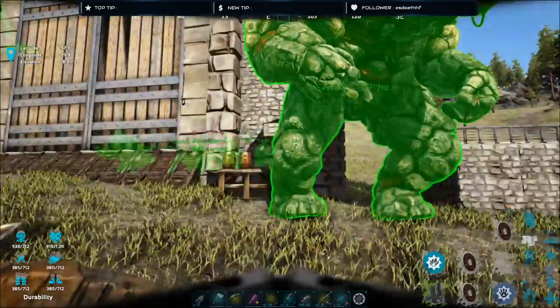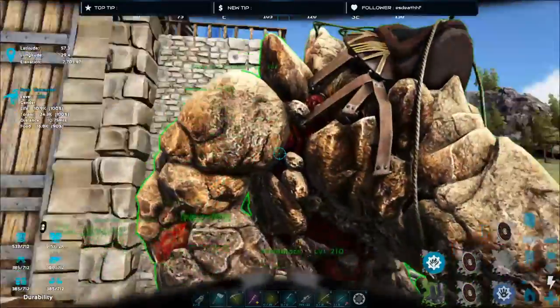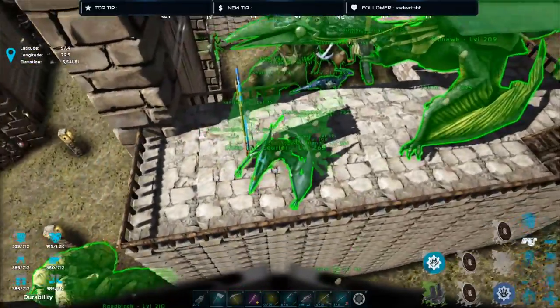Oops, I did not mean to do that. I thought U was to take the helmet off. No, it's not. Shows I haven't played this in a while. So, I've got a saddle for him, and he's meant to be a boss tank pet, although I don't know how well he works.